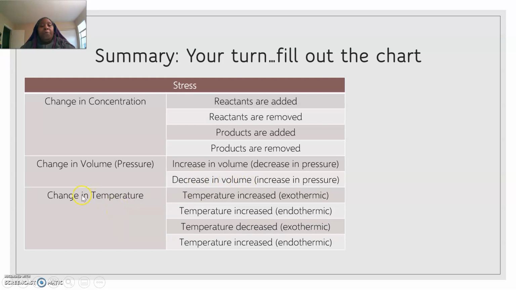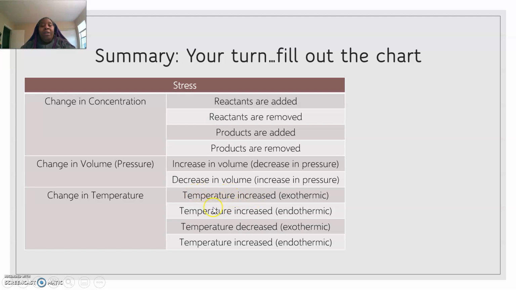In terms of change in temperature, what you need to realize is whether the reaction is exothermic or endothermic. That's going to determine which way the system is going to shift. So if you have a temperature increase in an exothermic reaction, remember an exothermic reaction means that it releases heat. So if it releases heat, it's going to end up on the product side of your equation. So if we increase the temperature and it's an exothermic reaction, the system's going to want to try and get rid of that excess heat. So it's going to shift basically to the reactant side that does not have the heat on it.